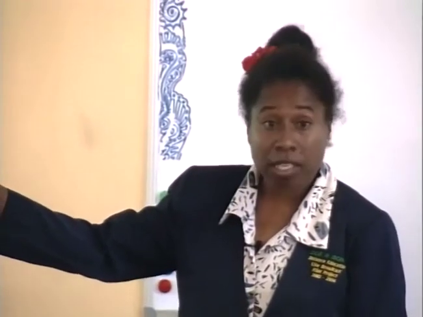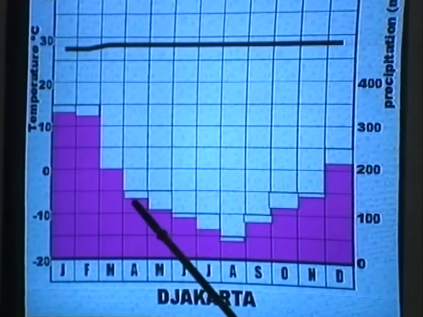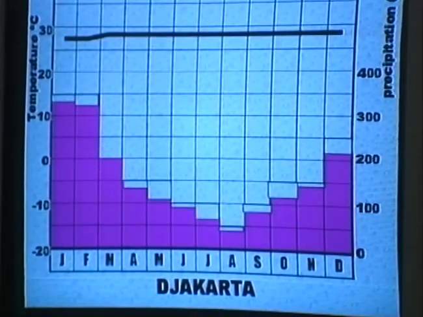Okay, very good. Here we're looking at the impact or the effect of the monsoon season also. So here is a modified equatorial type climate, whereby instead of having high rainfall right throughout the year, in the beginning and the end months there is a lot of rainfall for this particular area, Jakarta. And in the middle months, the rainfall is not as high as in the beginning and the end.